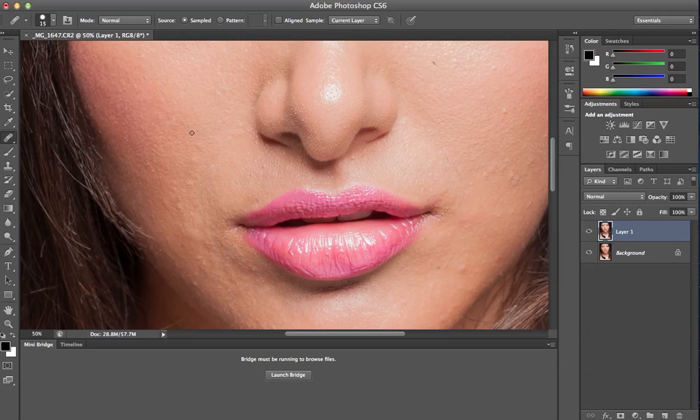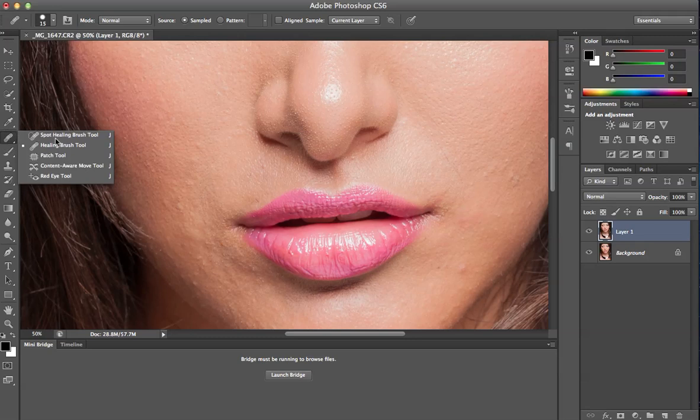Obviously, once you perfect the skin, it's going to look very perfect. But you always see those photos in magazines that look so perfect, and you still see the pores. That's what you always want to do. You want to keep those pores there. You want to keep that texture there. You want to make it look as seamless as possible, but at the same time, make it look natural. So I'm just going to sample over here. This is just a beautiful tool. But sometimes it works, sometimes it doesn't.